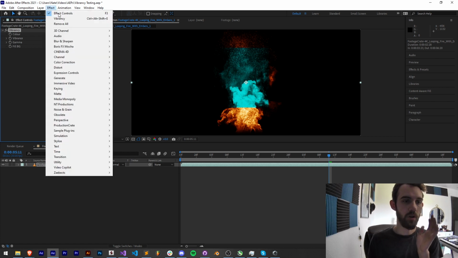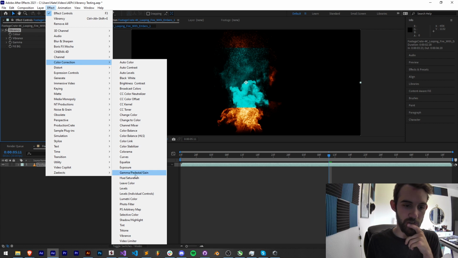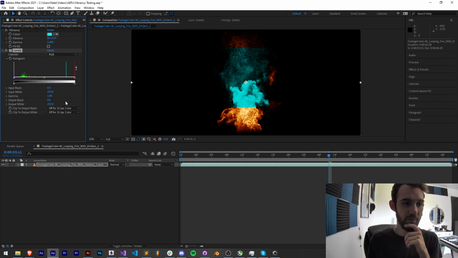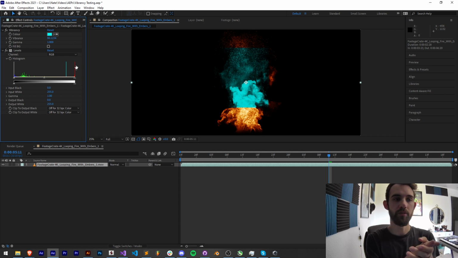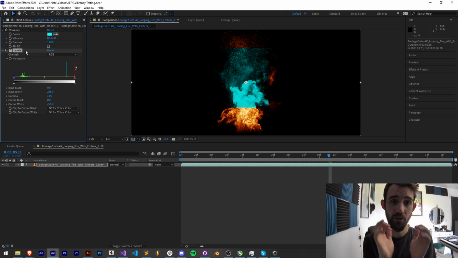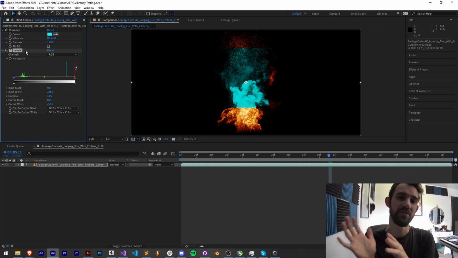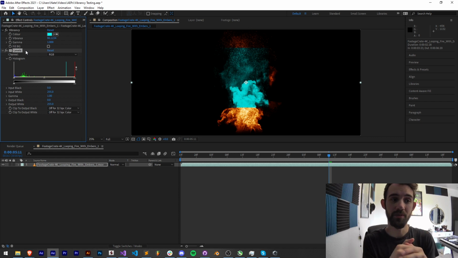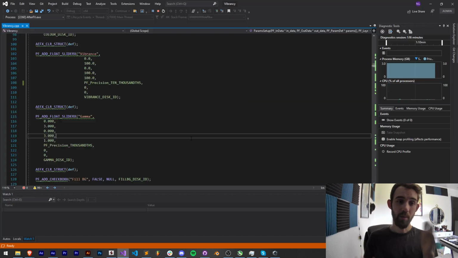You'll notice in all kinds of different effects in After Effects, let's just choose the Levels effect, things have different precision. In this case, we have just 1 level of precision to tenths. And then for things like gamma, gamma is usually represented by hundredths or thousandths of precision. It really depends on the math that these sliders are affecting inside of your plugin, but that's the basis of how you can change the precision from a full rounded integer with no decimals all the way to 10 thousandths or 4 decimal places. This will give you full control over how precise you want your slider inputs or anything else that requires precision to be. But that's going to do it for this video, guys.